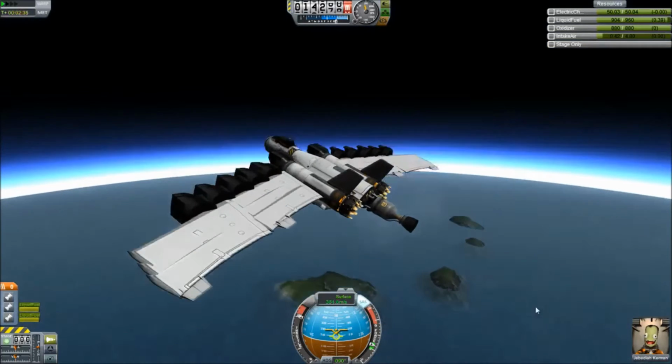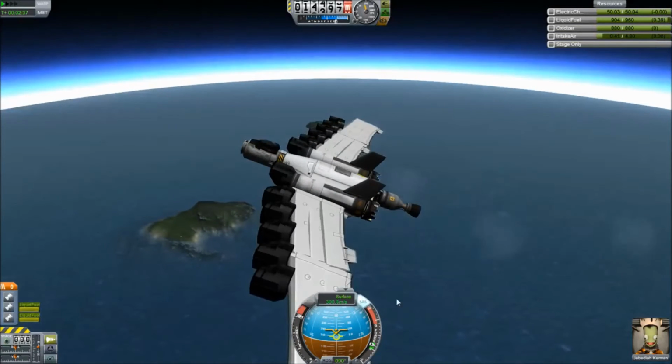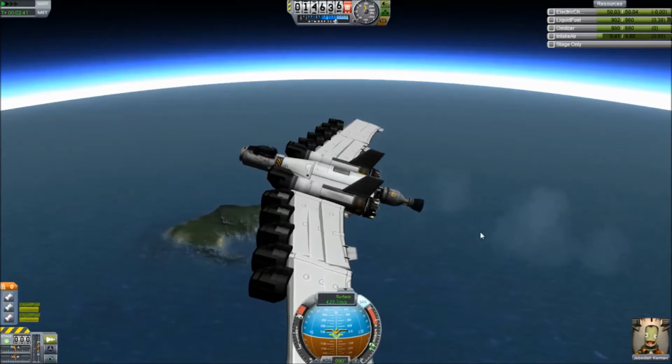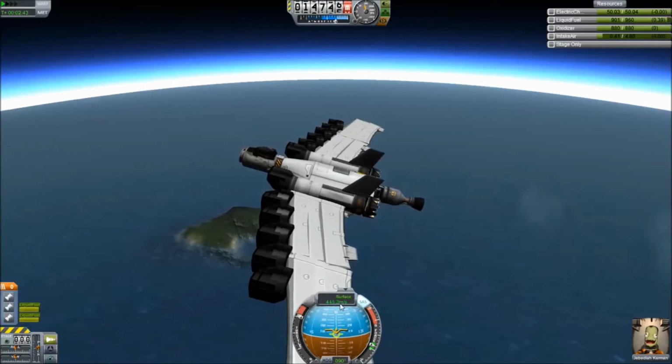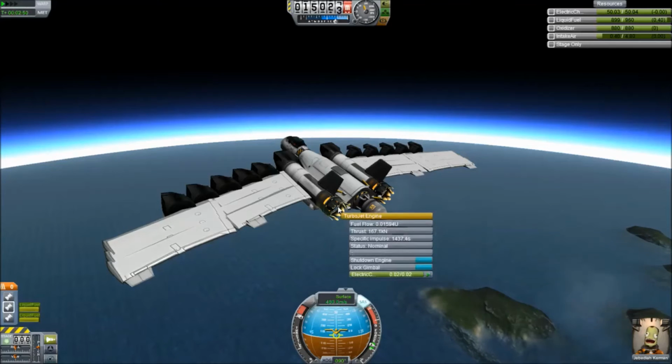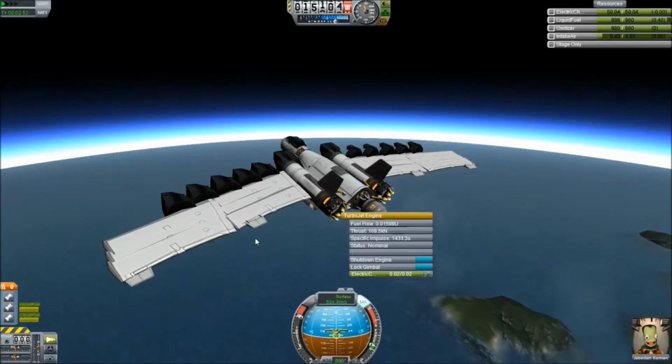You notice we're accelerating really fast. So that's good. You'll hit a certain point, depending on what altitude you're at, where you'll start increasing speed really slowly. And at that point you want to pitch up more. So right now we're still increasing pretty quickly because our thrust is increasing fairly quickly as well. So we're going to keep this pitch.